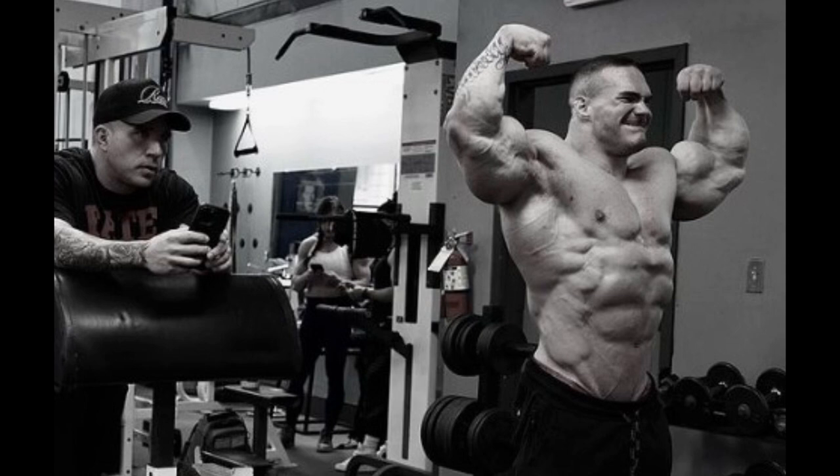So at this point, Nick Walker is probably looking the worst he's gonna look this week, and yet he's looking pretty freaking awesome. You can see that he is very, very lean. I don't think he ever brought this kind of conditioning to the stage so far. You're gonna see his glutes and his back in a second, but before we get to those, let's take a look at this photo a bit longer.